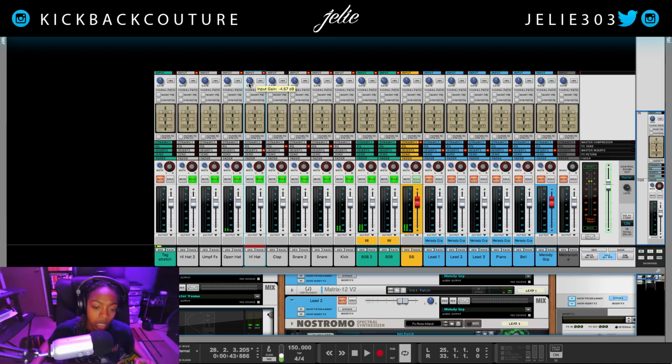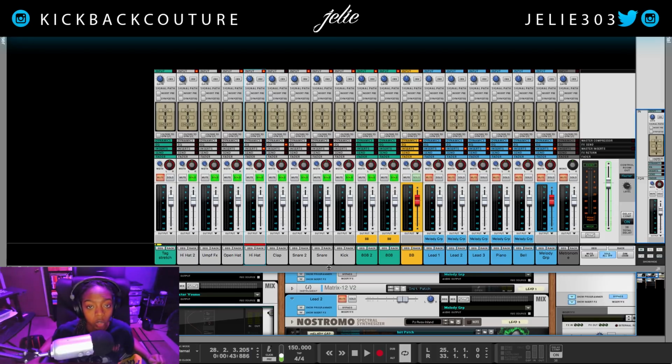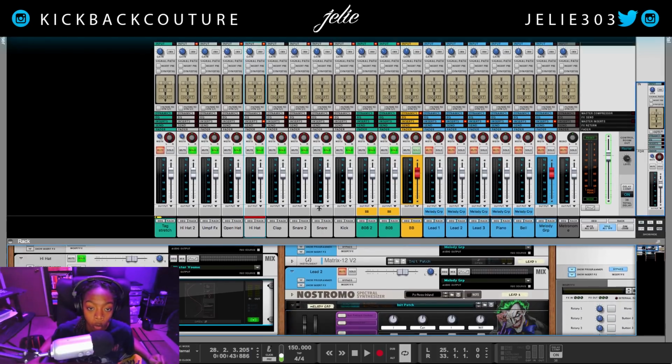And a good rule of thumb for this is to check your mix in mono. And because it was mono previously, it sounded good at that level. So we can therefore leave it there. If you want to be able to check your mix in mono periodically, you can easily set that up, which I will do right now.